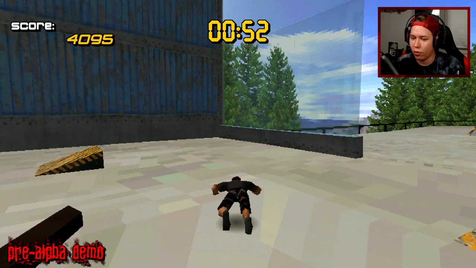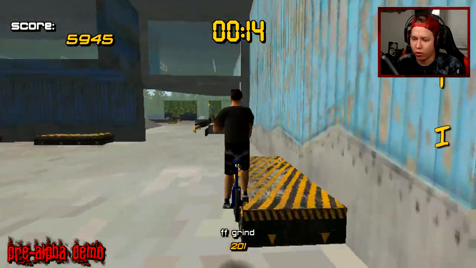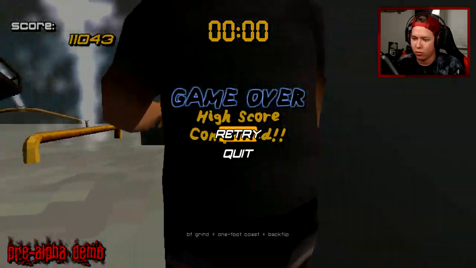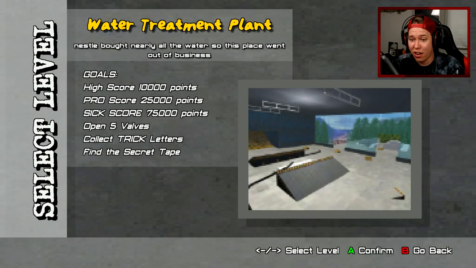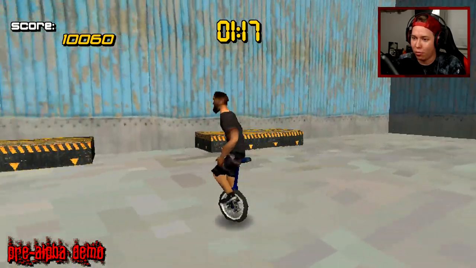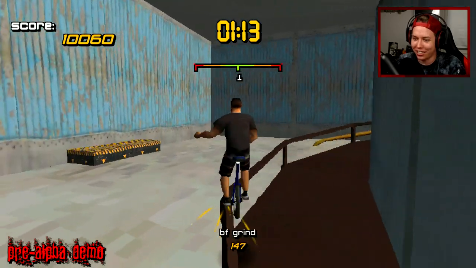Oh, he's very slow at letting go though. I got way more points in one of the runs where I didn't even try. High score complete. The 6 score is 75,000. I'm not getting that. I am gonna try to get pro score, but I don't think it will happen. Nope. But that was the high score. Oh, come on. I want to skate this. Or not skate. I want to ride this.